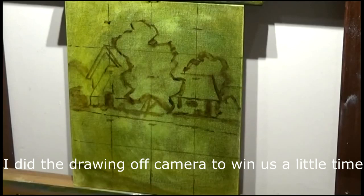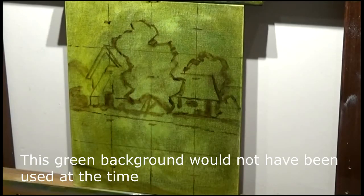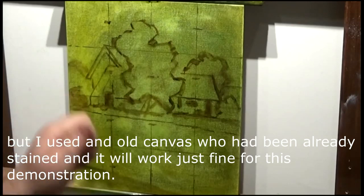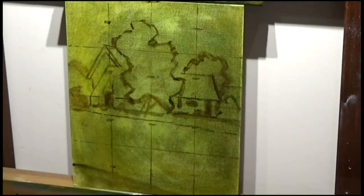So now the drawing has been done. We are going to talk about the few brushes I'm going to use, and then we are going to block in those shapes. And we are going to call it a day after that, because we have to wait for the underpainting to dry.